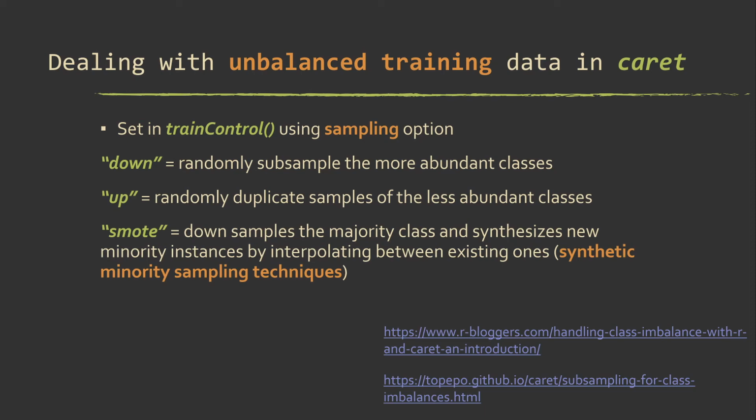Effectively, what it does is it takes the minority class examples, and instead of just replicating them, it replicates them with a little bit of noise, so they're a little bit different from the examples that exist. There are arguments to be made for each of these. Generally, I try upsampling, so I simply try to duplicate examples of the minority class and see if that helps. Again, you may see improvements, you may not. It depends on the problem, the algorithm, the level of imbalance, the class signatures, the feature space. So you can't know ahead of time whether these will help. If you're worried about class imbalance, the best thing you can do is just try.